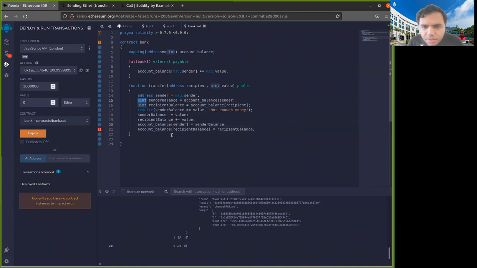Okay. Balance of recipients. Okay. So, this is, for example, how I can write the transfer. And of course, I could write it in a much shorter way, but the reason that I wrote it like this is to show you what can go wrong. So can you see why this is not okay? Can you detect the bug that I have here?